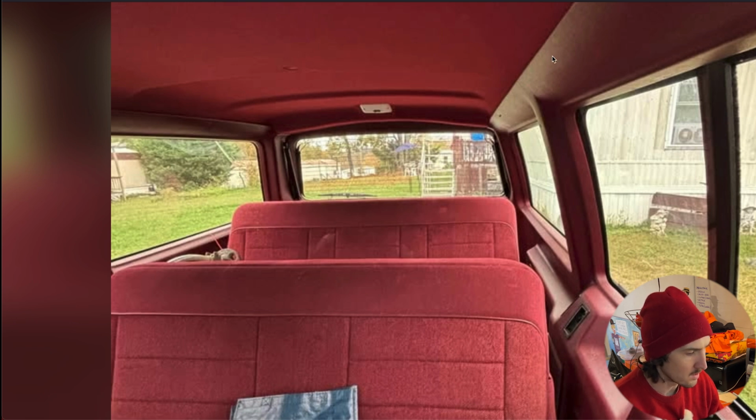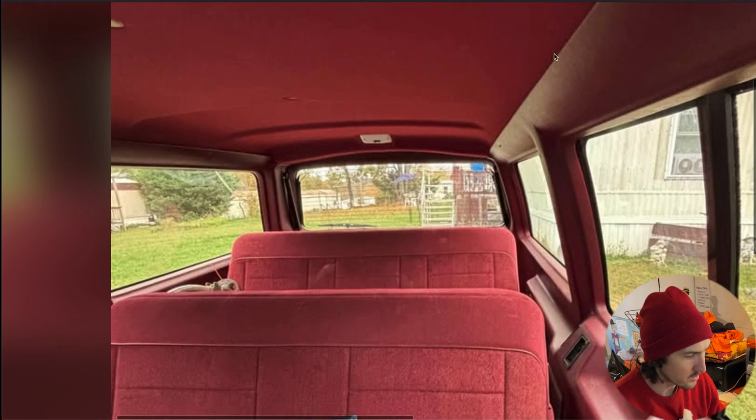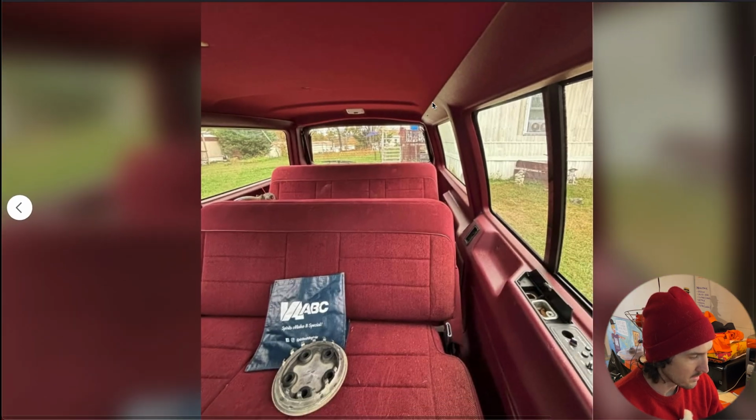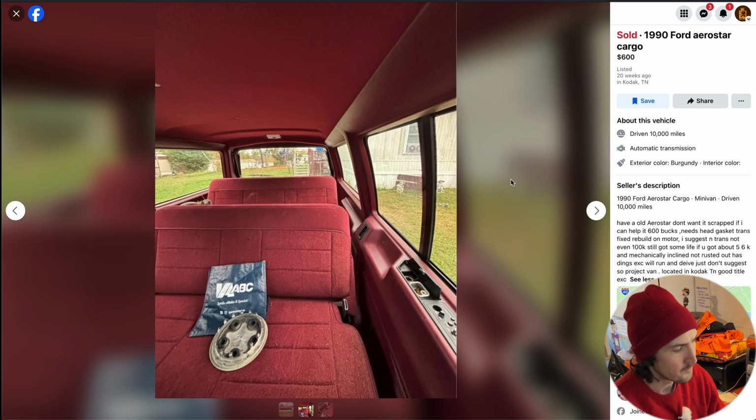However, for whatever reason, this Aerostar, I don't know if it was garaged, but it seems like the interior has been preserved incredibly well. And that's a rare thing. I've been telling a lot of people recently, if I was going to buy a project Aerostar, or any car for that matter, and the interior is really immaculate but the outside's kind of busted, you can weld in sheet metal. It's time intensive, but it's a lot more possible to fix the exterior than the interior, because good luck finding these parts.